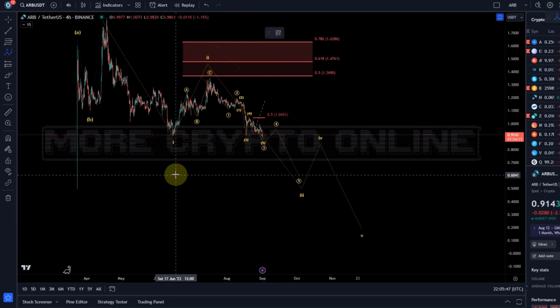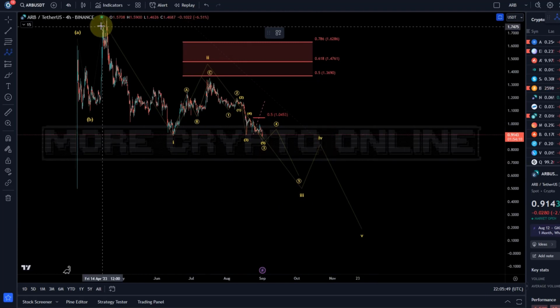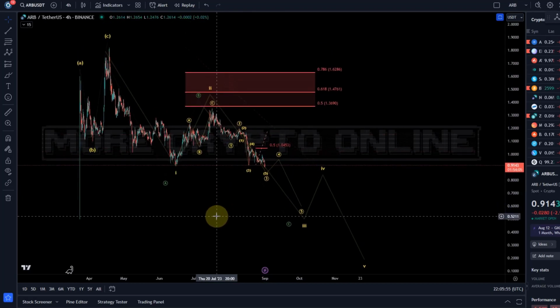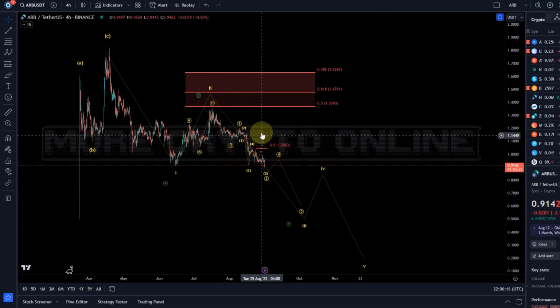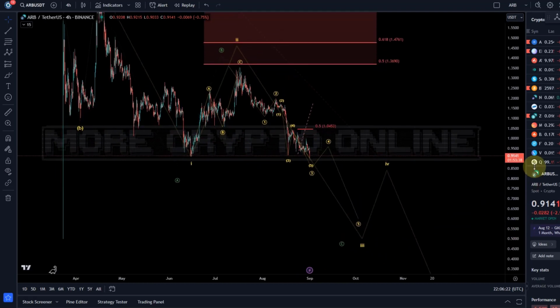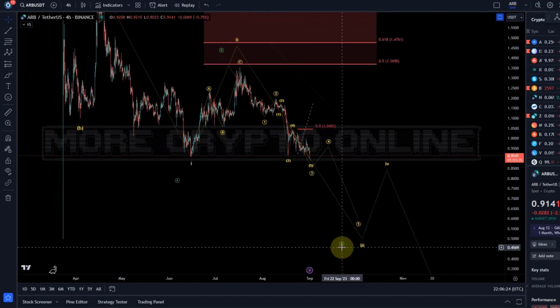So instead of a 1, 2, 3, 4, 5 move, it could be a larger A wave, B wave, C wave. These charts are, however, not very desirable charts. They can still rally, and I sometimes get criticized when I warn about them and the price still rallies. But you need to understand the price can do anything, but it is a chart that shows very poor probabilities, and now it even lost all support levels. So we'll give you some indications of when to say that possibly a rally is starting, but I already highlighted to you in the last video that this is certainly not a desirable setup on the long side at least.